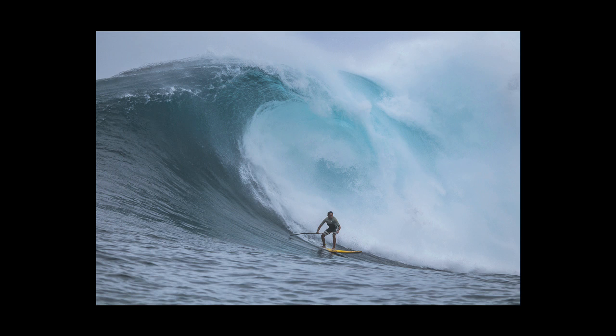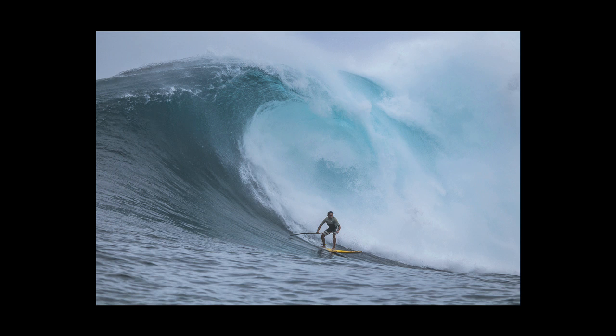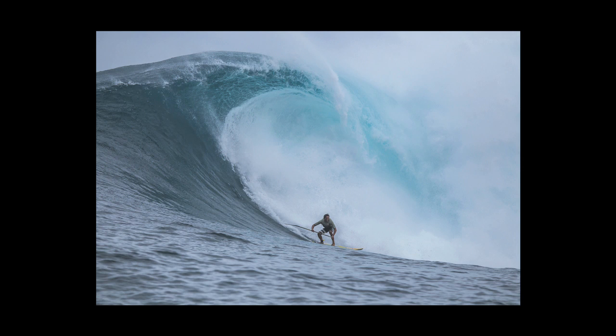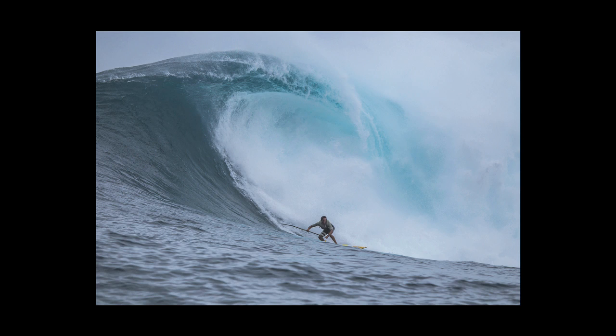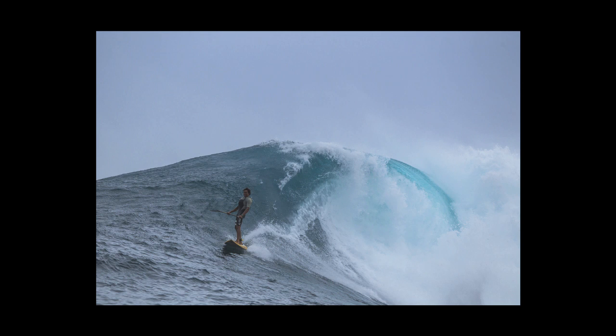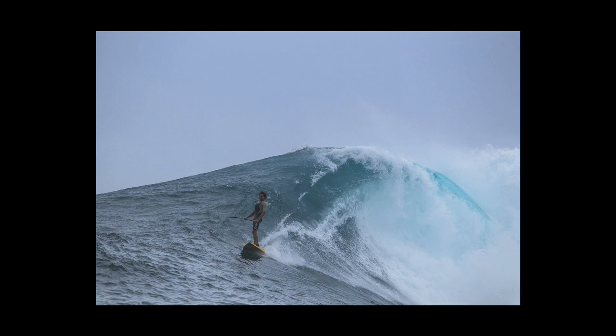What's your opinion on the place for stand-up paddling in big wave surfing? I can't wait to see Kai out there on a day where people are starting to say it's not paddleable and it's time for the jet skis. Because I think that stand-up is kind of like the step in between prone surfing and tow surfing. From what I've seen and heard, Kai is a little bit more gifted on that stand-up in big waves than anyone else I've seen or heard about. He's going to be the guy that's going to kind of open some minds to what stand-up paddling can do in bigger waves.